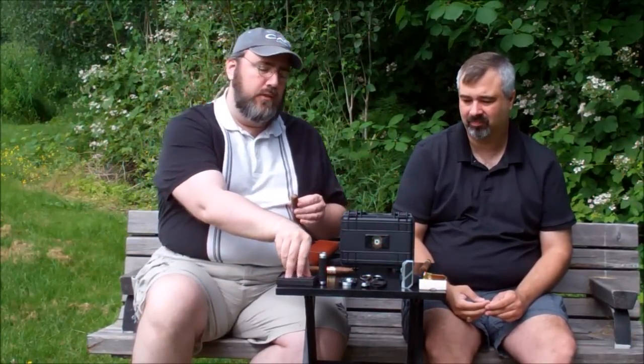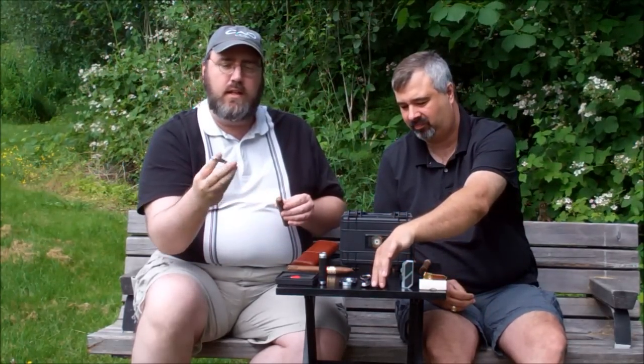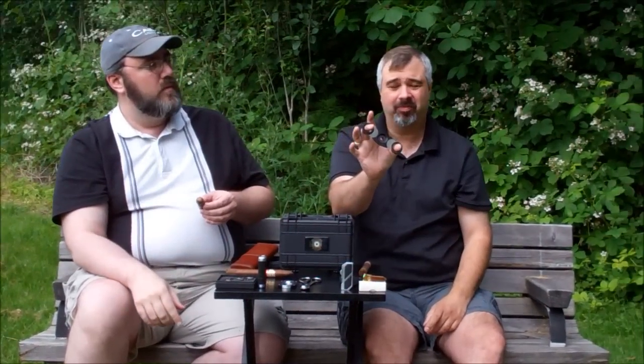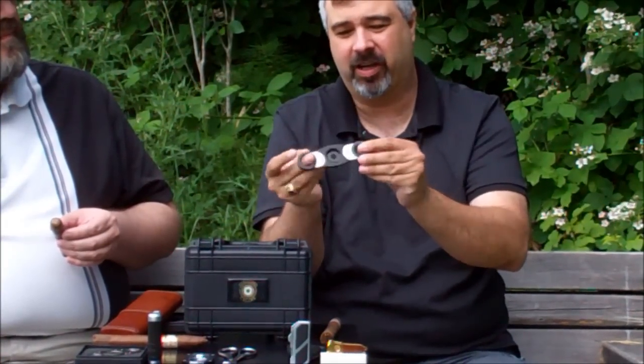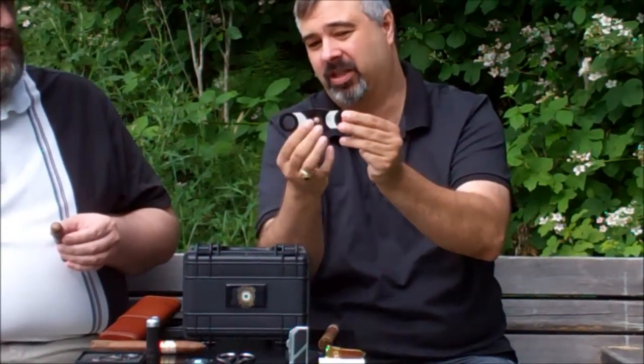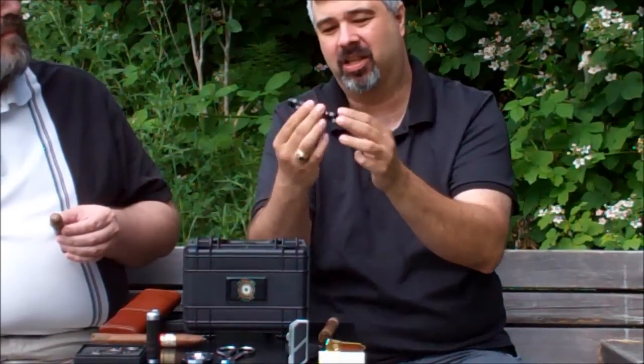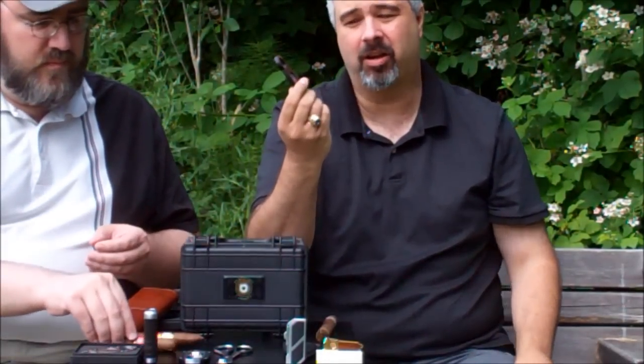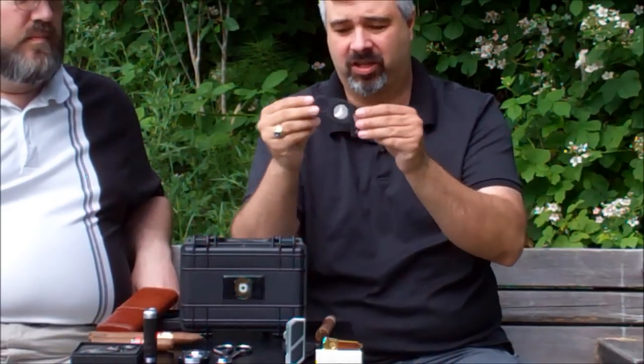You can get a V-cutter for $250 or for $50. You can get one of these guillotine cutters — this one cost my buddy $30, he got it for me as a Christmas gift. But you can also get guillotine cutters for about $250. The Sure Cut ranges anywhere from about $18 to $20. At FK Kirsten's we've got a special on these — they come in two different styles; this one is black, and we also have a complete stainless steel. The black ones are on sale for just under $19, like $18.35.